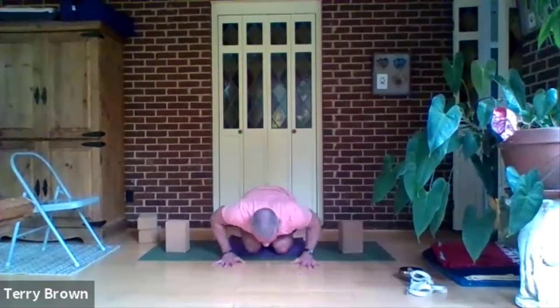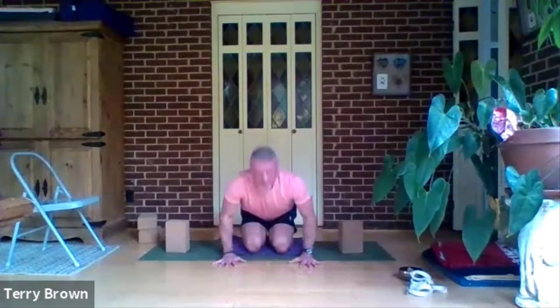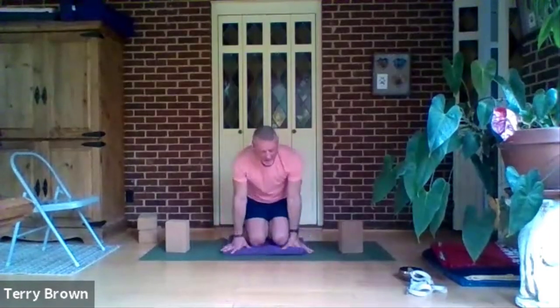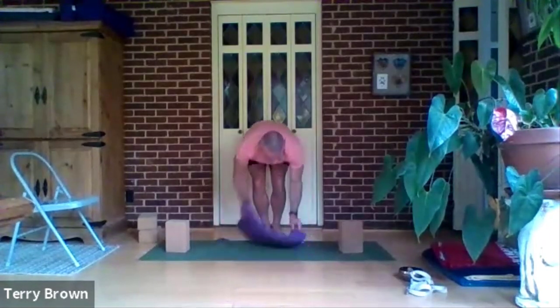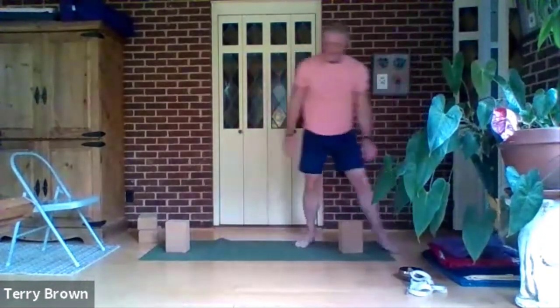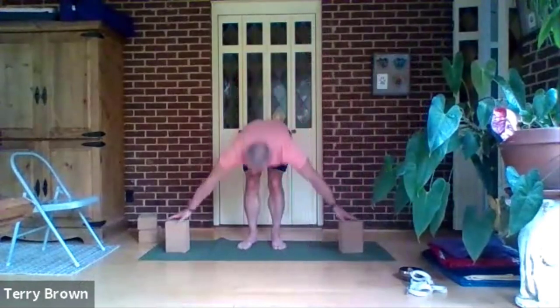Slide the hands back, put the hands under your shoulders and push yourself up. Let's come to standing and do triangle pose now. Another pose that will offer some opening in the lateral side of the body. For this, I'm going to move my blanket off the mat and move my blocks behind me.